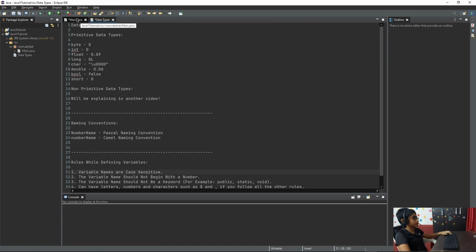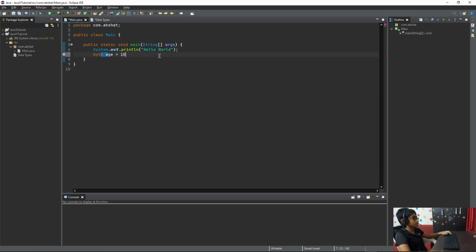We only need byte, which goes from -128 to 127. So byte age equals 10, with a semicolon, and then byte Age with a capital A equals 20, so that there's a difference.